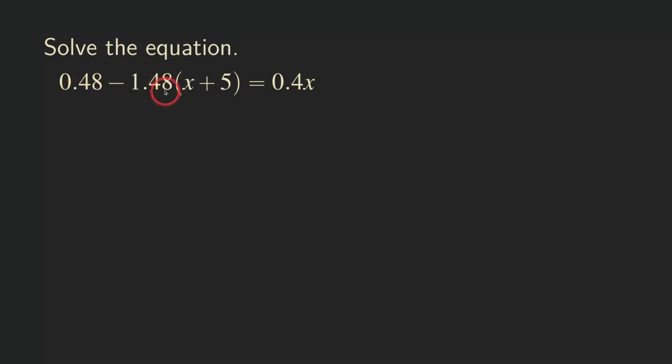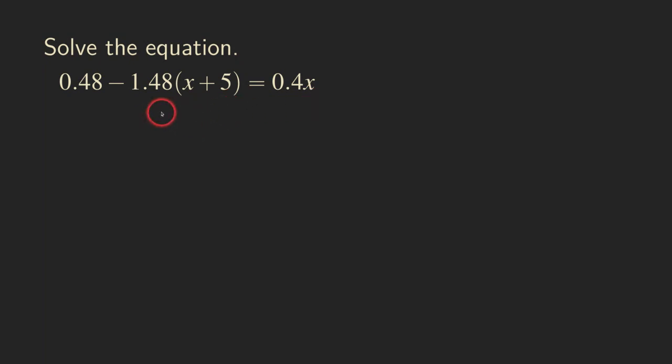The same thing goes for this number right here, 1.48. As you can see, we have two digits on the right side of this dot. Now, if you look at this number right here, this is 0.4. For 0.4, we only have one decimal place. You may say, what number do we multiply by in this case? Because we are getting different decimal places, right?